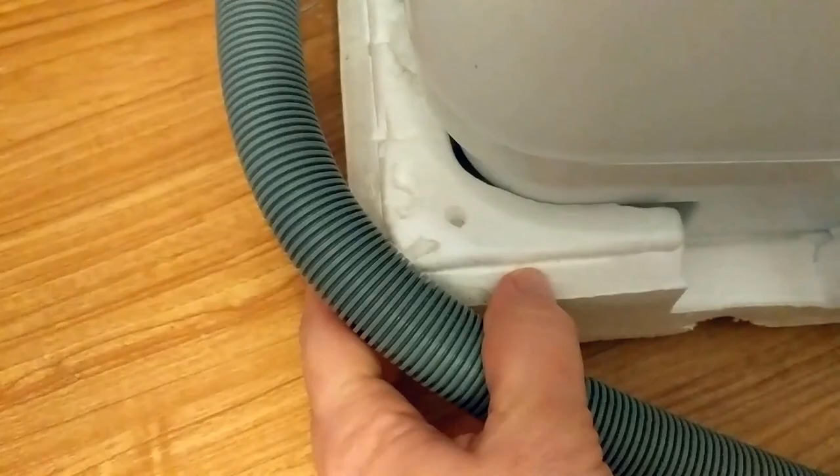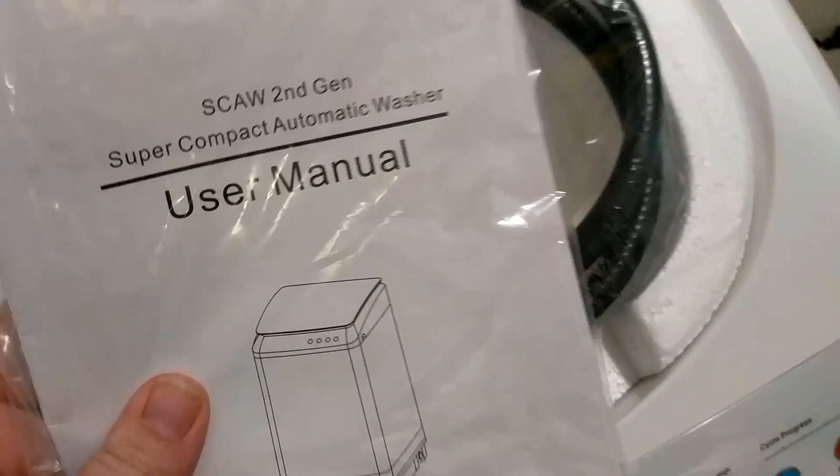Here's what the washing machine looks like. This is cool. It says right there in the box that it's yellow. It's on a styrofoam base and we've got a hose that goes around. I've got my user manual — super compact automatic washer. It works well that we still have a working dryer, so as long as I can get this running, I should be able to catch up on our laundry pretty quickly.